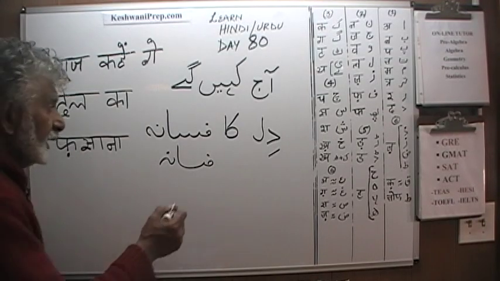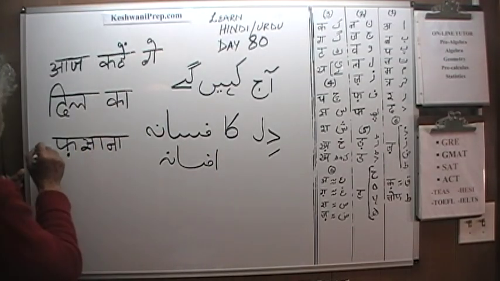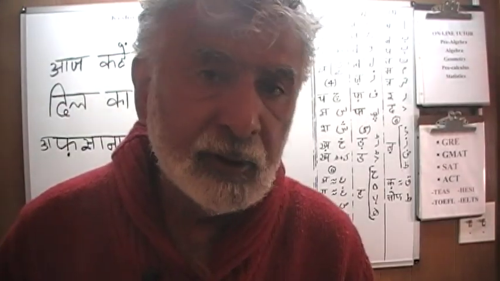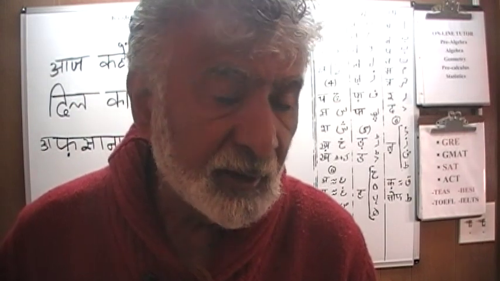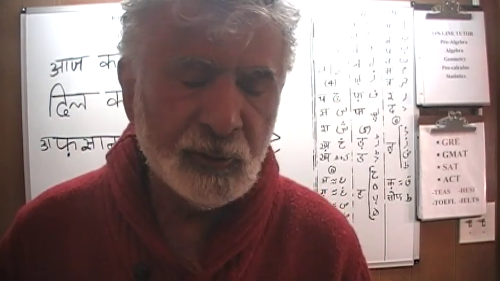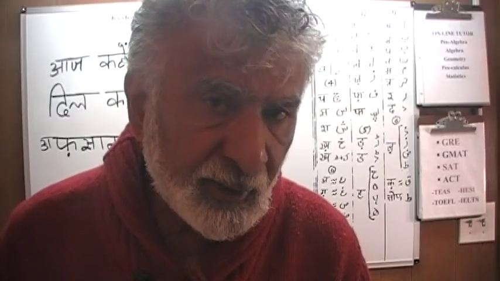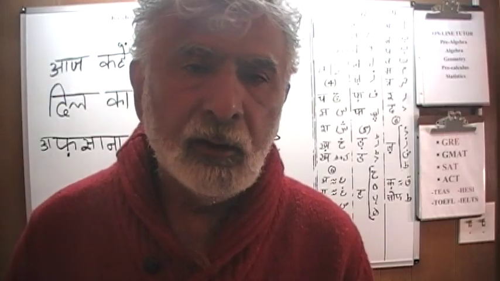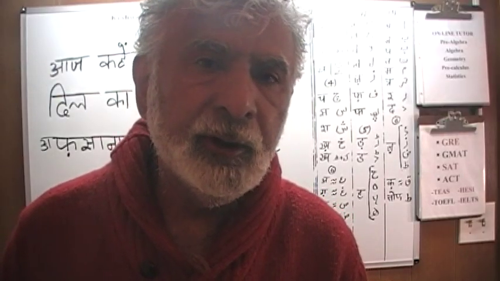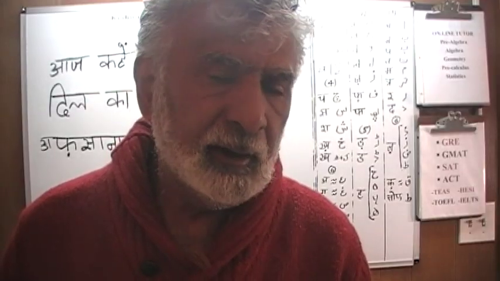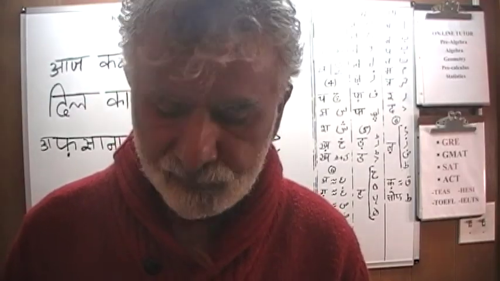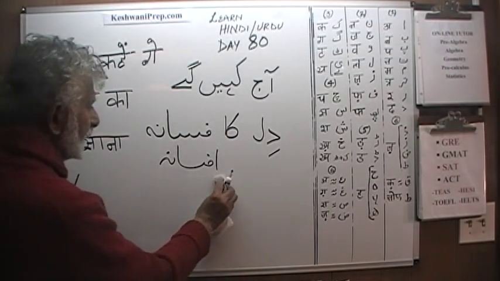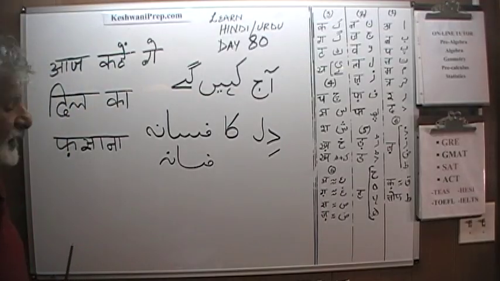Sometimes instead of fasana, the word you will see is afsana, with an a in front of it. Afsana and fasana are the exact same words. In poetry, the actual word is afsana, which means story. Because of the melodic flow of the singing, of the words in the poetry, people drop the a and afsana becomes fasana. They are the exact same words. So here we have fasana, we don't have afsana. We don't have a.